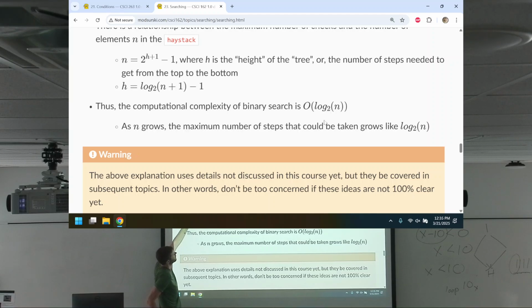Right? If I know what h is, if I increase h, the number of nodes grows like 2 to the power of h. If I increase the number of nodes, the height grows like that. It's the relationship between the number of nodes and the height, right?